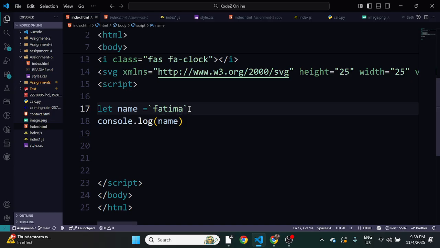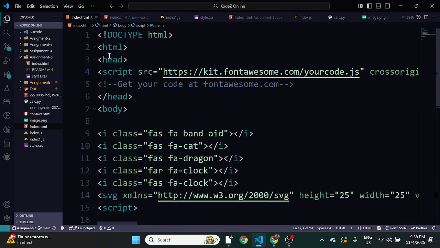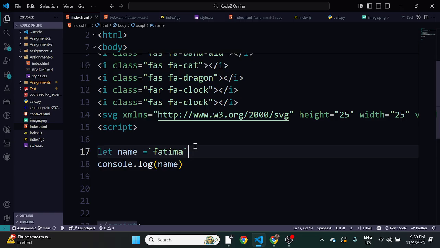Now comes to the indexing. As I already told you, like how we use serial numbers, how we divide this line of code, we are just giving some numbering. JavaScript will give some numbering to a string or to an array. It gives some kind of indexing so that a user can directly target a specific character or a specific element.